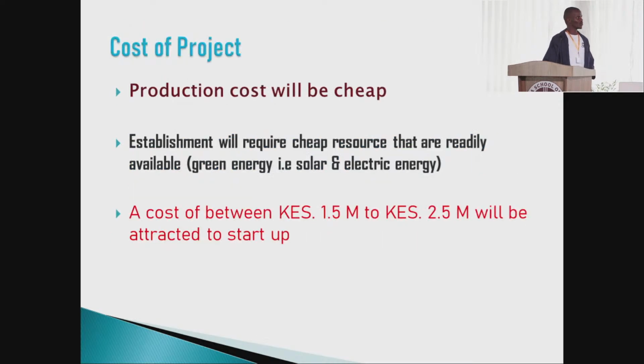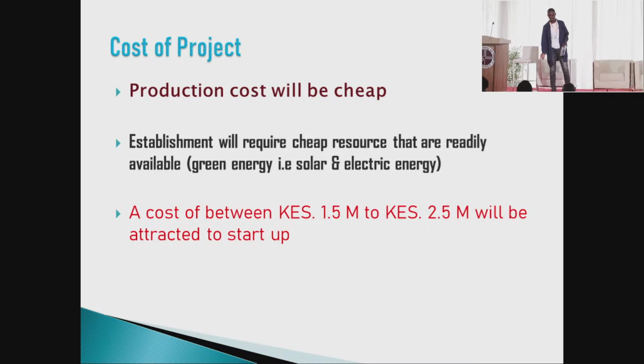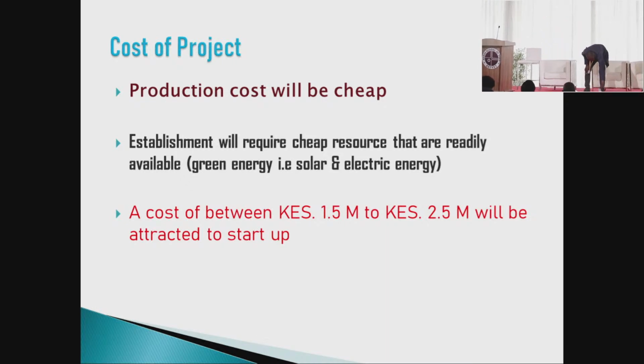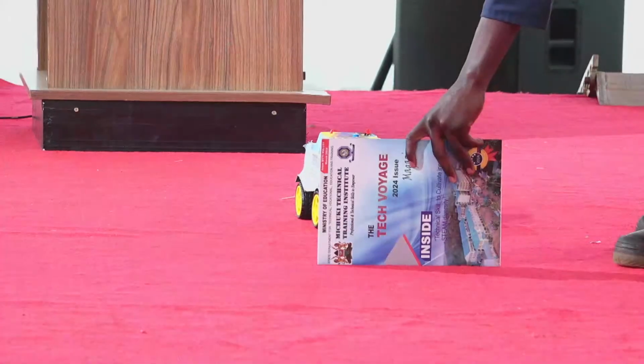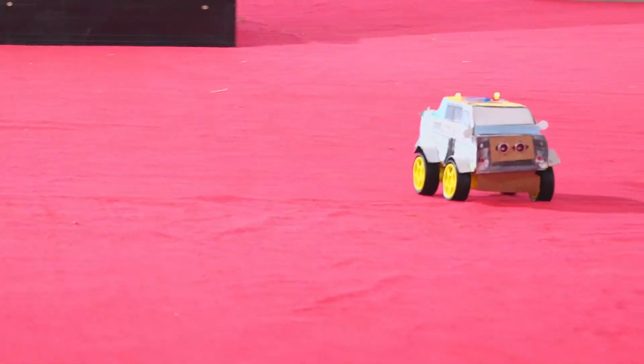Before then, I can briefly describe how the vehicle will be working. Now, let's say this is an obstacle on the highway. This is now the vehicle which has all that technology. Now, this vehicle is powered on, so it will detect if there is an obstacle. If that obstacle is cleared from the way, it will continue moving.